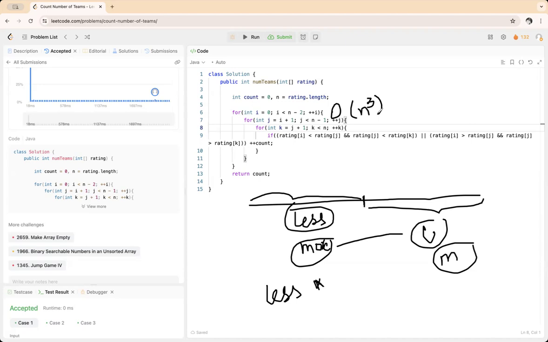Okay. But what we want is that the complexity of the other one should be big O of n square. The solution that I'm proposing here, the complexity of that is going to be big O of n square, and I have discussed it. Now let me show how I'm going to implement it. Once I implement it, it will be all clear and easy to understand. So let me first delete all this, okay?